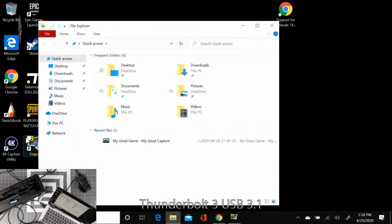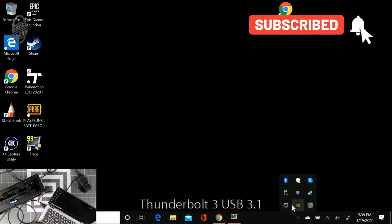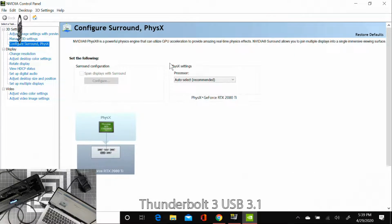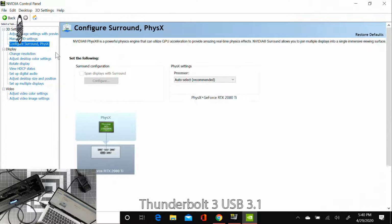It's not picking up the card. We're going to go back to the details where we said we have to change it. Remember NVIDIA? You have to tell it that you want that card to be your main card, your main source. So we're going to change under, where is it? System configuration. Here it is. Right now it's auto select.